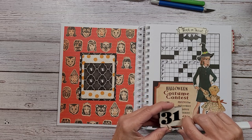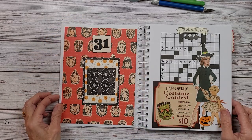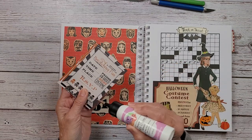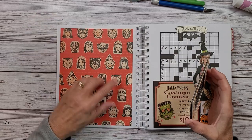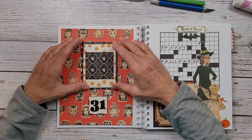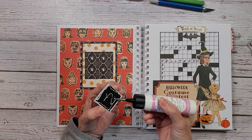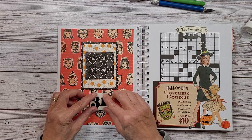And that's a little tail from the 31. Okay. All right. And then I'm going to put, because it doesn't really matter if it goes the top or the bottom, I'll put it on the bottom. So we're going to get this on there. I just think these are so cute. We'll put that there like that. So that's all ready for a little photo. And then we will put this down underneath. This would be really cute on a scrapbook page. And there's the 31. Okay.